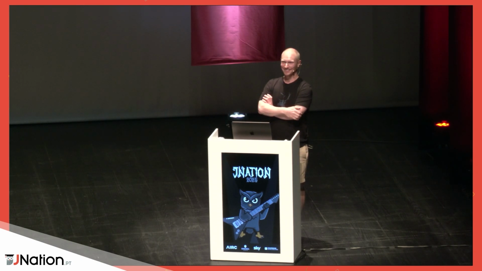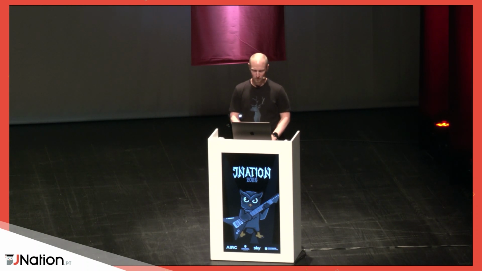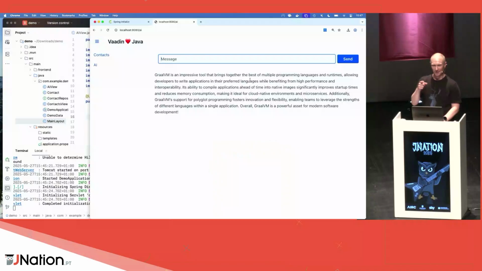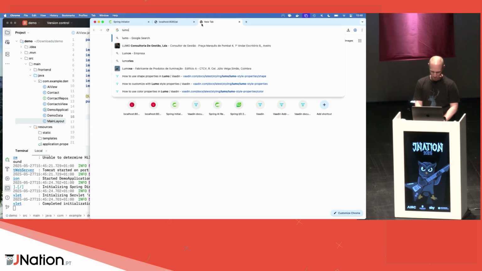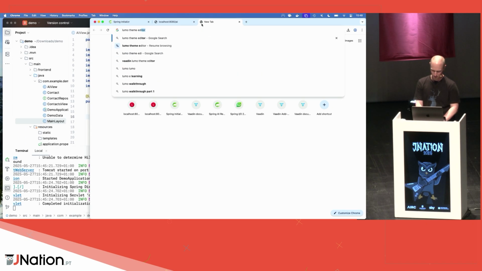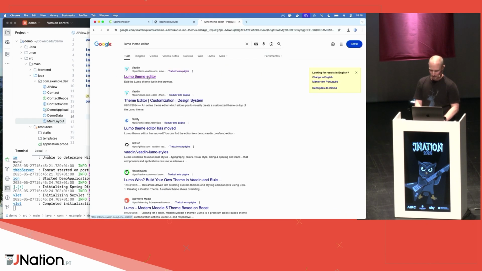Hello. Hey. Thank you so much for the tutorial. Can you show some custom CSS, like styling? Yes, that's a good question. So can we make this look like something? We have a really cool demo about styling in our session tomorrow, so I'm not going to spoil that, but I'm going to show you how Vaadin is stylable.